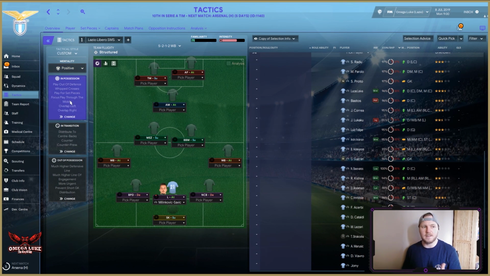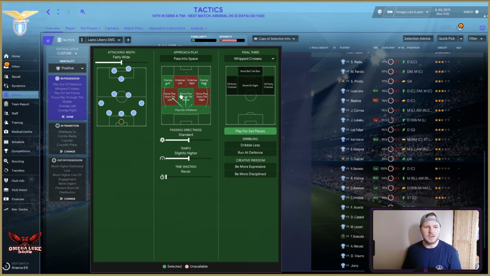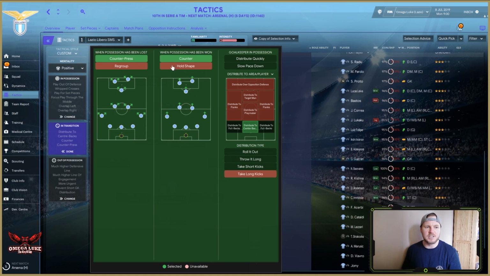It's a positive mentality. In possession, we look to go through the middle, where SMS sits, overlapping on both wings, playing out of defence, of course, using SMS. There's nothing technical here, whipping the balls in, playing for set pieces, standard and slightly higher tempo. Questionable. On the in transition, it is a gegenpress, what everyone's used to. Distributing the ball to the Libero, not taking the long kicks.